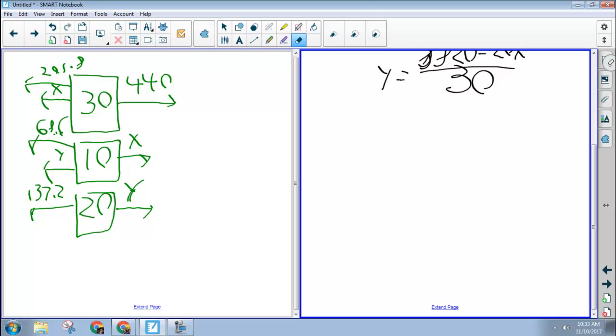Yeah. So now you're going to write an expression for the 10 kilogram one, right? x minus 60 minus y over 10, and I can just set that equal to any of the others? Yeah. Preferably one with x in it, so I don't have to deal with y twice. Yeah.